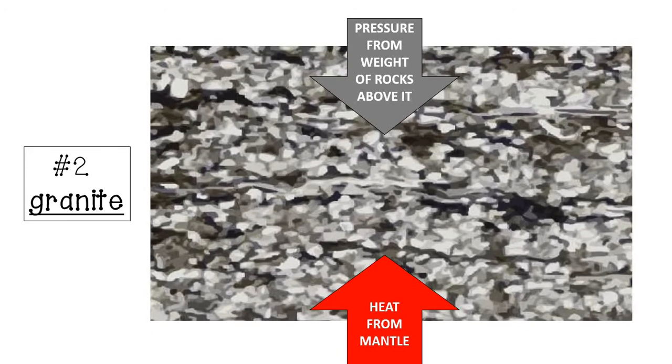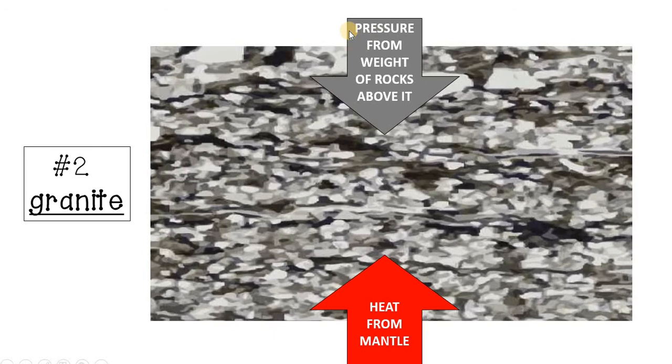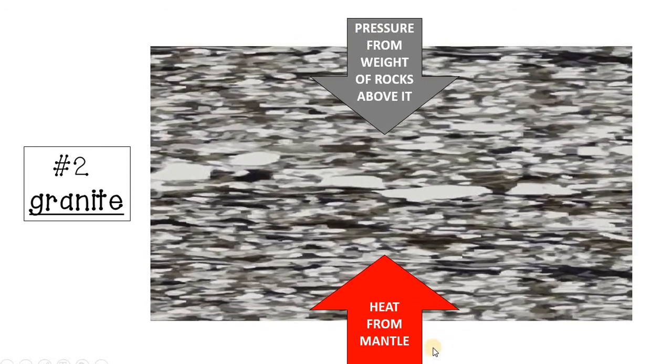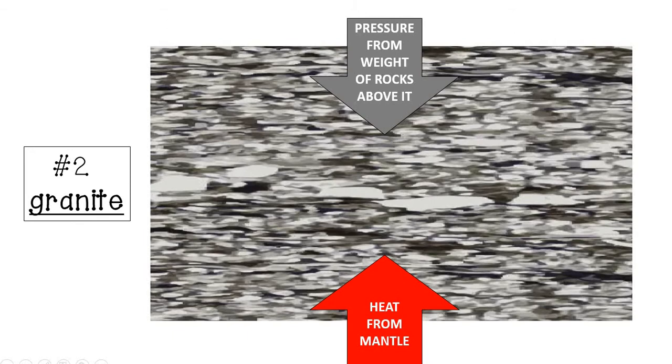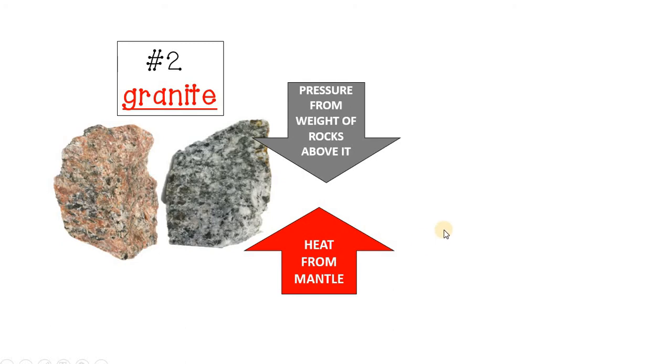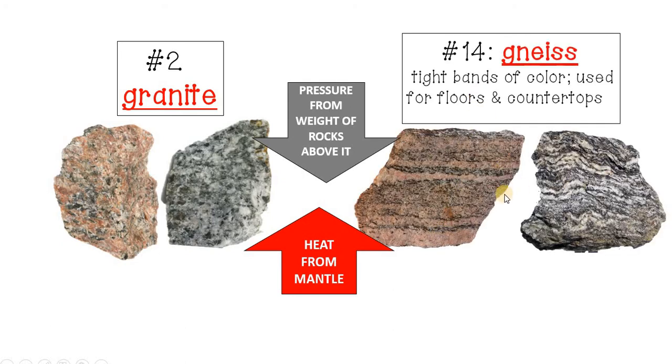And this picture shows what happens to that granite over time. So it's a little animation here. We've got pressure coming from all the weight of the rocks above it, and we've got heat that's slowly baking it from the mantle. And when that happens to our granite rock, that pressure and the heat turn it into these rocks. This type of rock is called, you ready? It's called gneiss. Yes, that's right. It is called gneiss, N-I-C-E. That's how we say it.